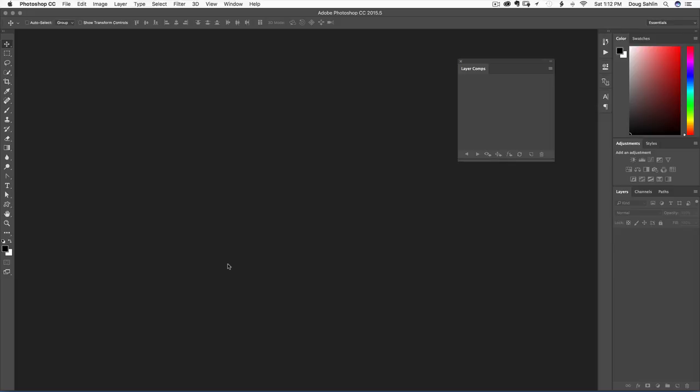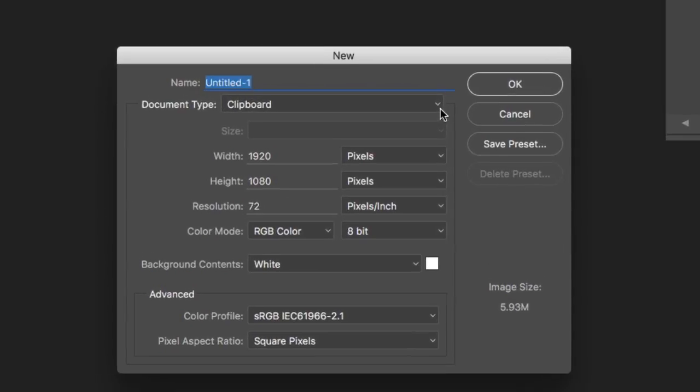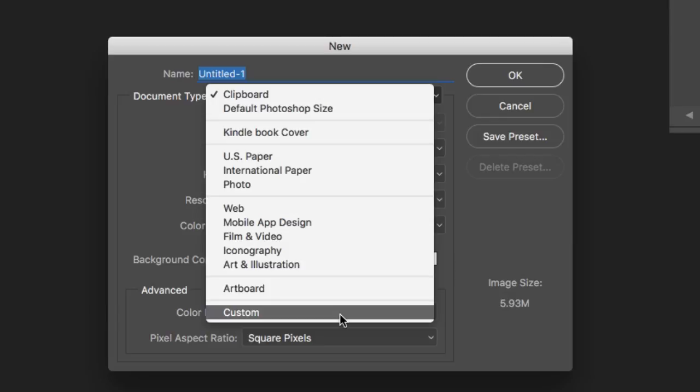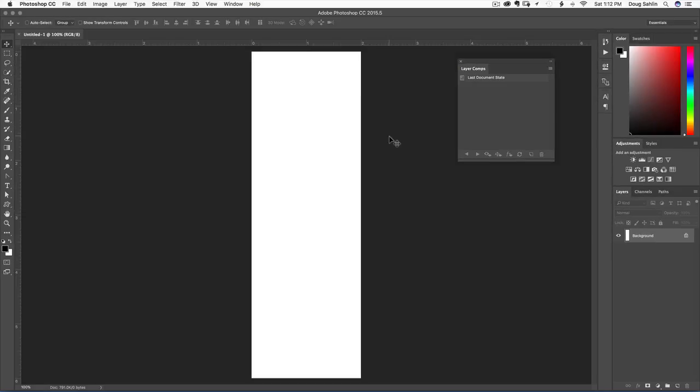Recently an author wanted me to create a bookmark that she was going to have printed by Vistaprint. So the first thing I do is create a new document. And the document had a custom size of 2 inches by 6 inches high with a resolution of 150 pixels per inch. So I click OK and there's my document.